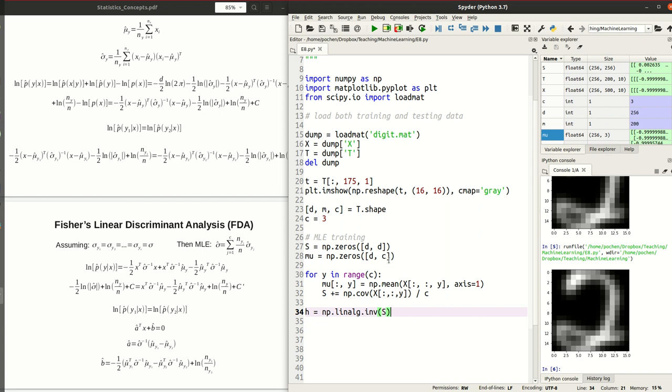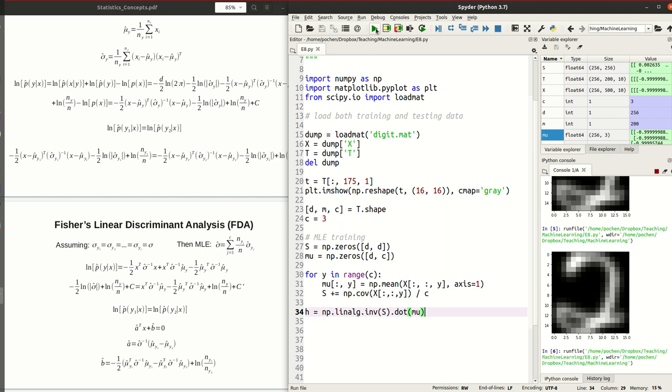But this matrix-vector multiplication can be converted into matrix multiplication if we account for all the different y's that are stored inside of the different columns of mu. And this matrix multiplication can be carried out by using the dot function. So this way we have computed sigma inverse times mu for all the 10 different categories.